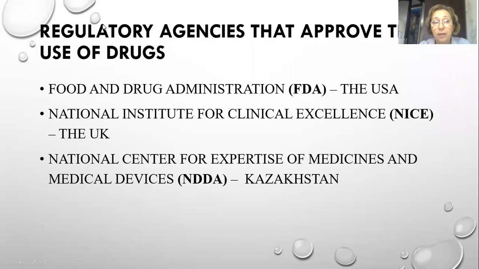So if we move to the next slide, we can see the regulatory agencies that approve the use of drugs. In the USA, it's called the Food and Drug Administration, FDA. In the United Kingdom, the name of such an agency is the National Institute for Clinical Excellence. And in Kazakhstan, the name of such an agency is the National Center for Expertise of Medicines and Medical Devices, NDDA, in our country. So we understand what these agencies deal with.